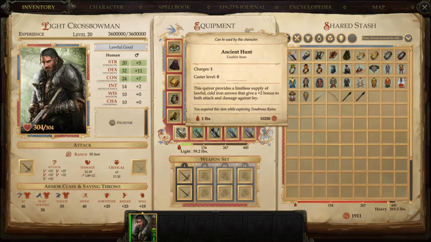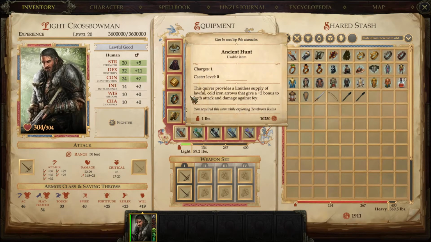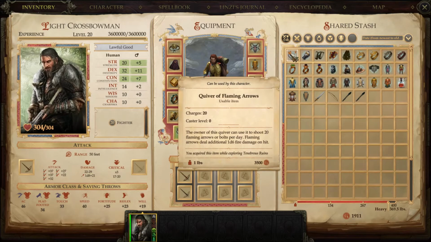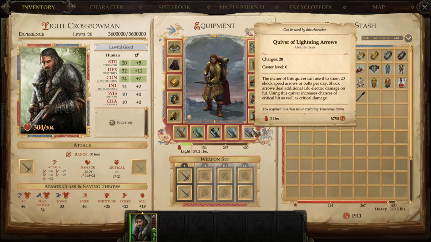Now, the only reason that this is cool is because the infinite use is really only helpful against the Fae. So this is, again, Ancient Hunt, hence the name. You'll use this when you're fighting Fae targets. Other than that, we have arrows at 20 charges on every last one of these others. We have extra fire damage on a hit. We have extra electric damage on a hit. And one increases the chance of critical hit as well as critical damage. I don't know how it does that, but apparently it does.